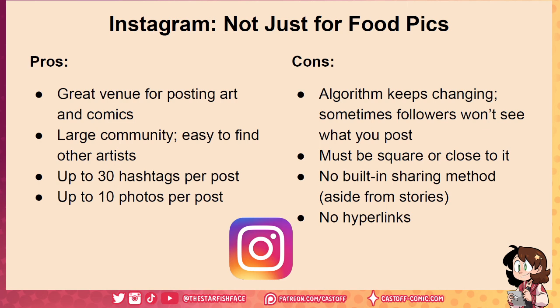I have over 40,000 followers on Instagram. It has now become difficult to get over 500 likes on a post. That's a really bad ratio. And I hate it. Instagram used to be a lot better, and over the years, it's just gotten worse and worse and worse, and the algorithm has degraded. The only reason I still use it is because I have a scheduler app that I will talk about later.